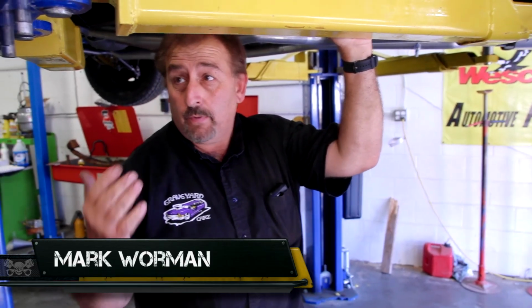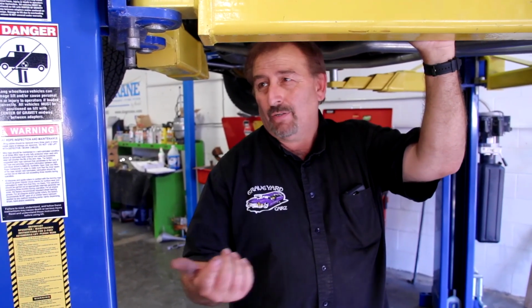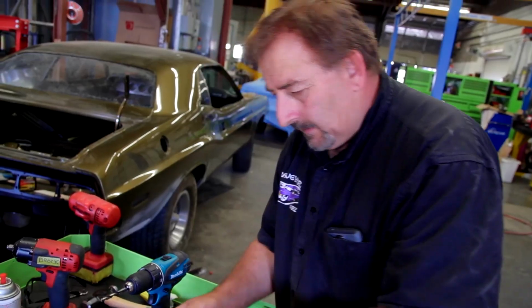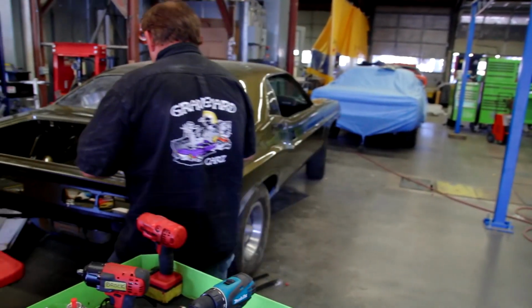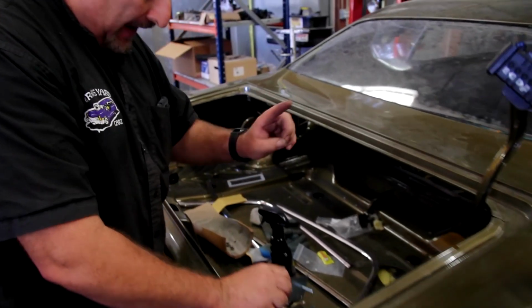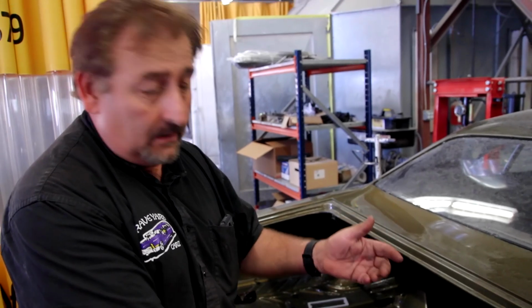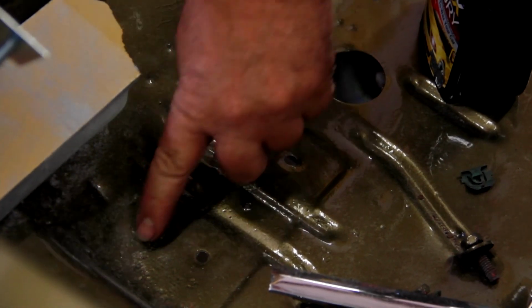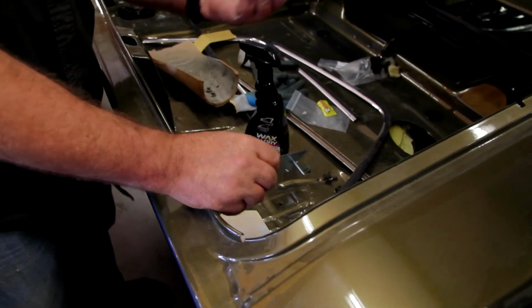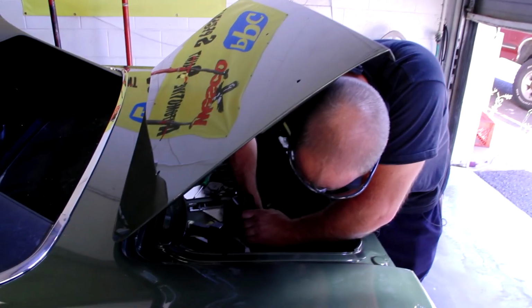Being this car was a 383 2-barrel single exhaust, I had forgotten there's a couple of provisions that need to go into the body to be able to accept the dual exhaust. It did come with the kit, but I should have put them in before we raised the car up. This needs to go down through the floor of the trunk. If you look over here at this Tawny Gold car, a factory dual exhaust, because this is a V code 1971 426 Six Pack 4-speed Dana Super Track Pak car, this provision right here has a recess up there for it, but these holes won't be there because it never needed them with a 383 2-barrel.